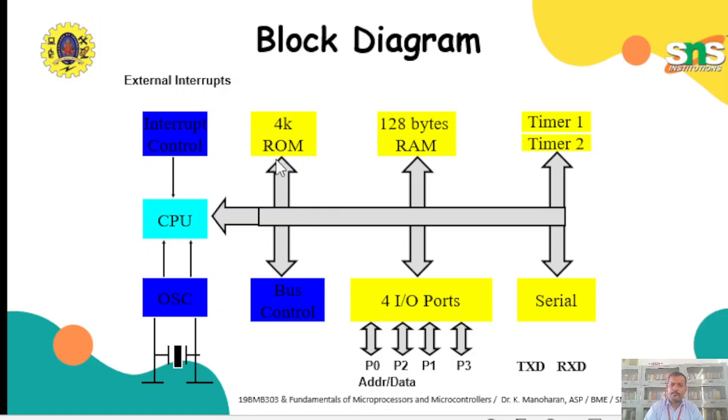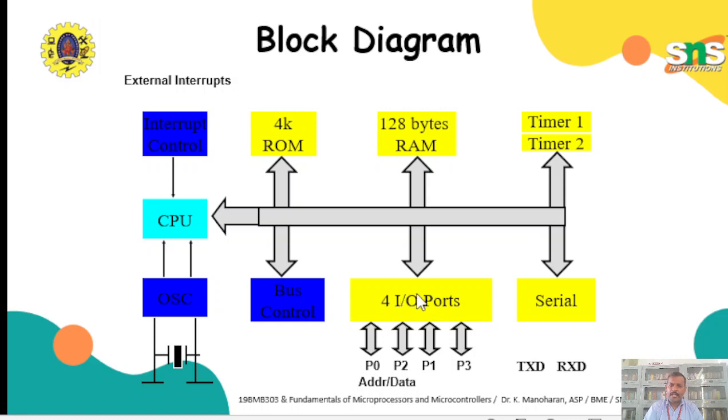Look at this. This is the ROM. Its size is 4 kilobyte, and it is used for storing the program. ROM means read only memory, so the data is only stored. We cannot rewrite the data. Once stored, that program will be retained throughout. Even if power is off, the data will be retained in the ROM. That's why we prefer to use ROM for programs. Look at this. This is the 128 byte RAM. In ROM we can only read, we cannot write any data. Whenever you are computing some results, we need to store the results, and that is possible only with RAM. Without RAM, we cannot store any values.